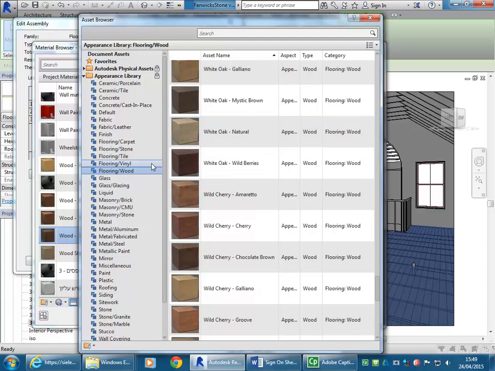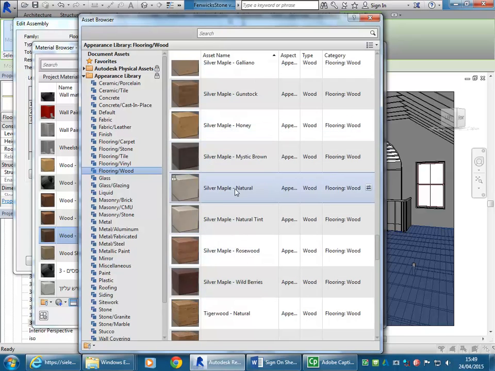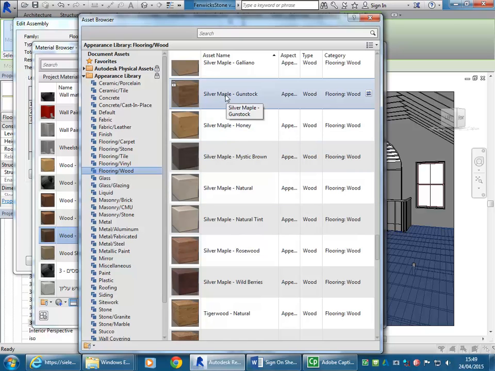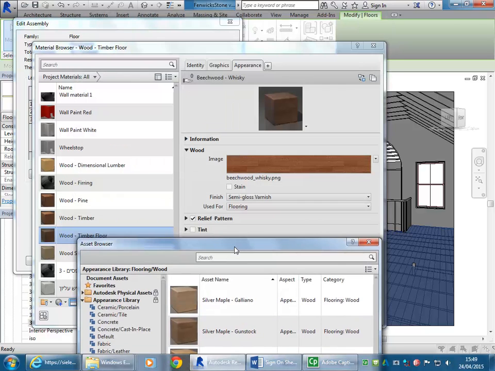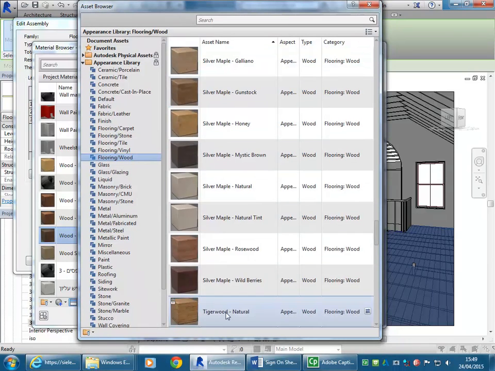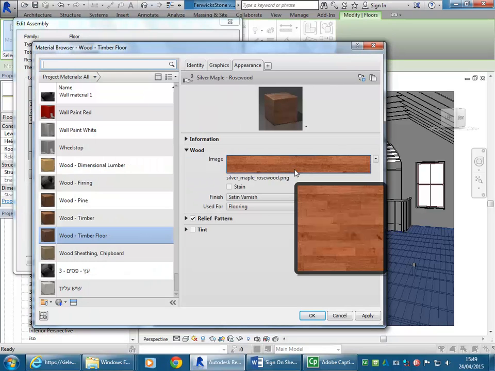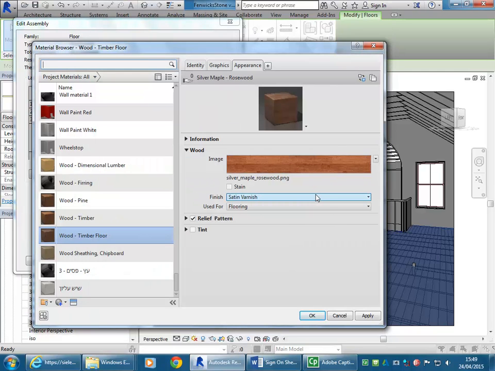So I'm looking for ones that don't have too much obvious grain here in this preview. And this might do, the maple. And then the satin varnish there I'll change to unfinished.